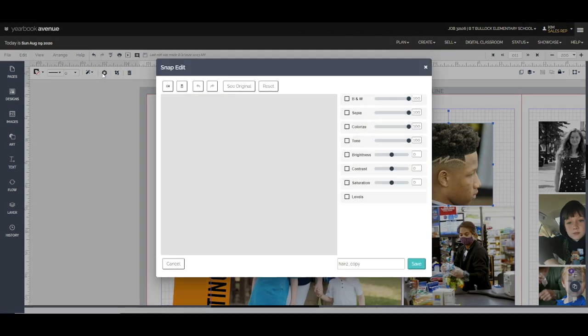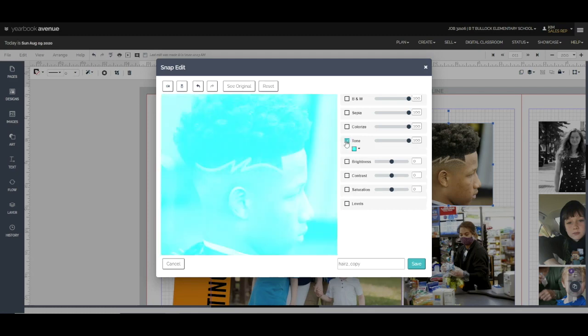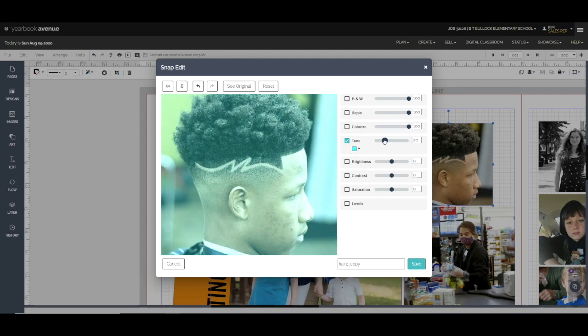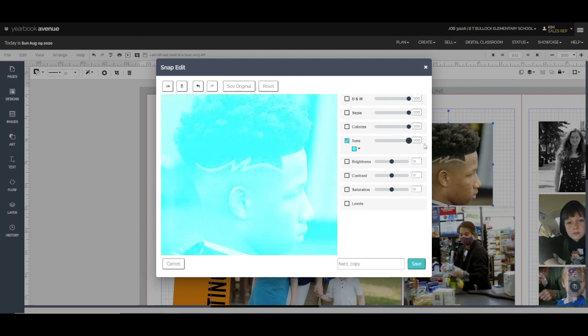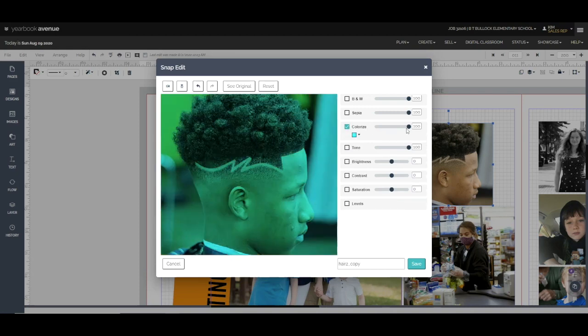All right, now for the fun stuff. Snap Edit. Kids love this. I love to let them play with it to their heart's content when they're doing a page that's all about them. But when it comes to the yearbook, sometimes less is more. I like to tell them that just because they can doesn't mean that they should. So if you're going to use these features, I would encourage you to only use the ones that are specifically tied to your theme or to the look you're going for to the book. They don't have to use everything on every page.